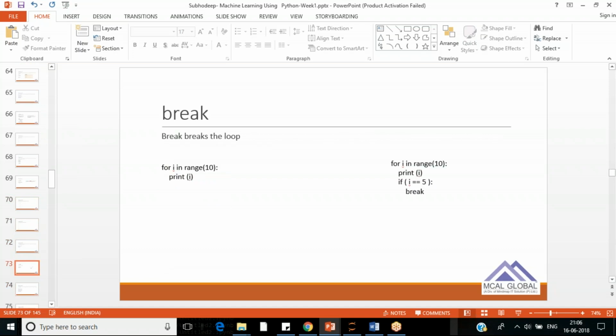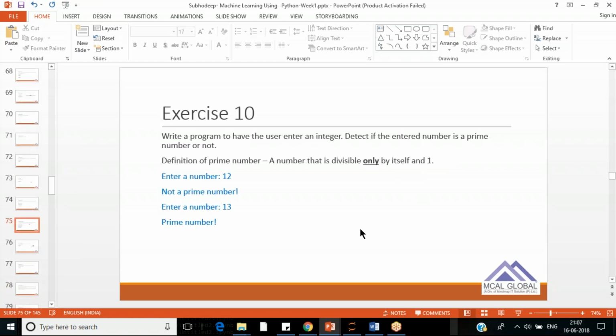Break is something that you use to go out of a loop in case a certain condition exists. So break is not widely used in machine learning because the loops are already inbuilt inside the packages. It's not something that you'll use much, but having said that, it's good to know. So whenever this condition arises, you just break out of the loop. As per your request, we are not doing the exercises.